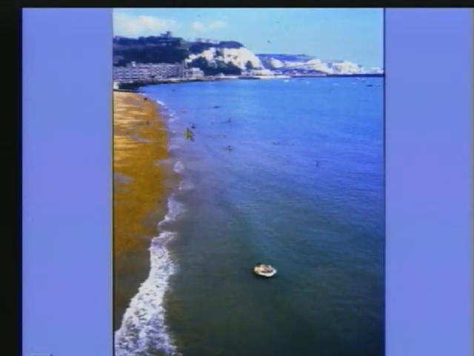Now, one of the best places to see this chalk layer is, of course, if you go to the White Cliffs of Dover. There you have this massive chalk deposit. And this raises a number of questions as to how did it get there? What are the time implications for it to be there? And one would assume that to lay down a layer like that of chalk would take a long period of time.